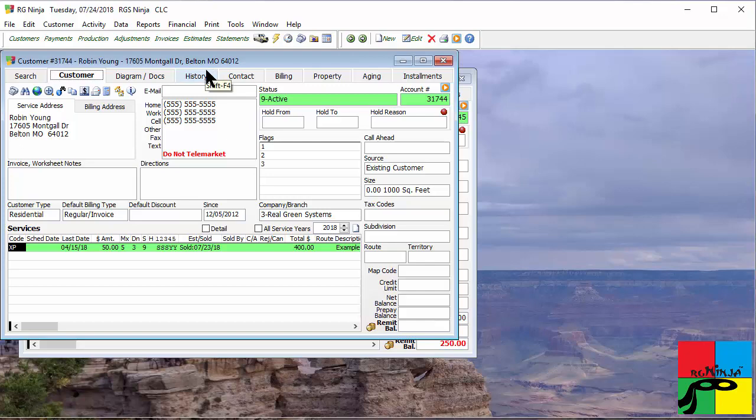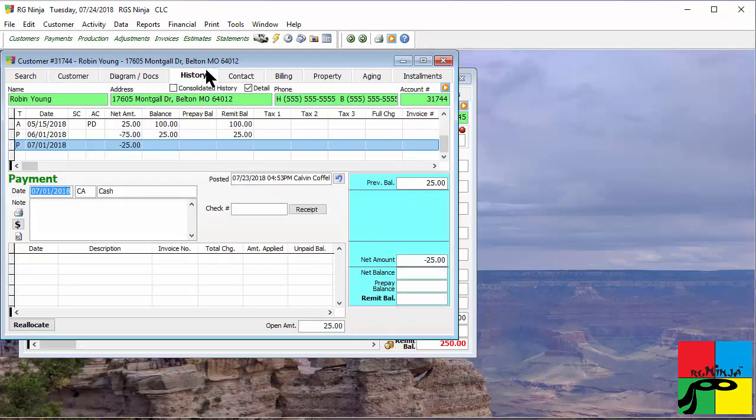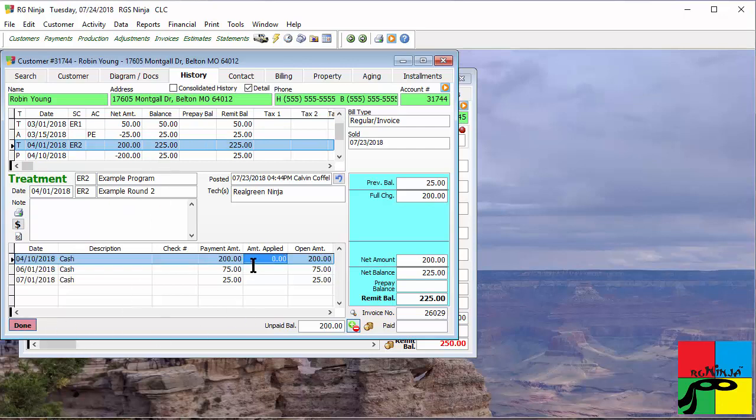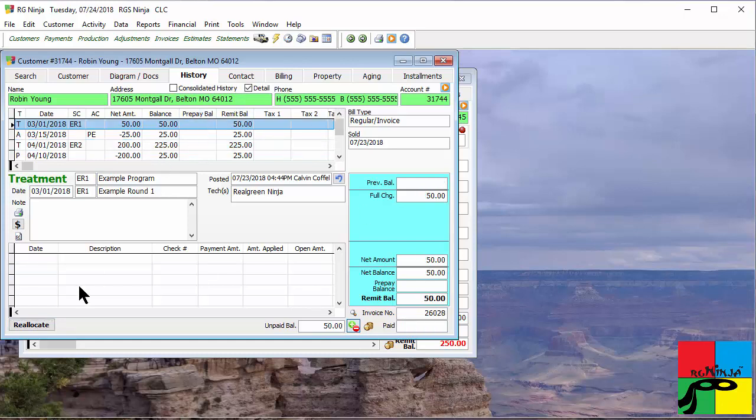If we want to make things a little bit more in line with what the customer wants, then once we've removed those allocations from whatever we need to remove them from, when we hit reallocate, it's going to show us any payments that could apply towards it. That $200 payment is supposed to apply to the $200 service. So I can come in here and hit reallocate, and put that 200 in there. When I click done, you'll see no unpaid balance and the service is considered paid for. If I come up here, click on there and hit reallocate, you no longer see that $200 payment in there, because we've already set that money aside.